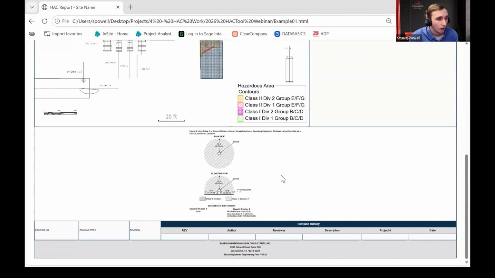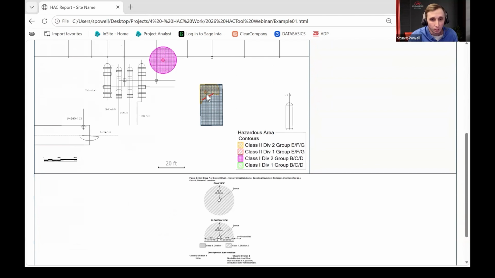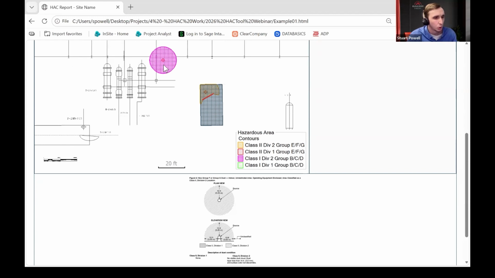At the bottom here, this shows the side views or the drawings from 497 that are being used to generate these contours. I'll run the dust contour here in a few minutes. But this report is saying that this Class 2 Division 2 area is based on this drawing from NFPA 499. We'll see a 10-foot spherical shape on the dust side, and the report gives you the corresponding side view from the standard document recommended practice. You'll see there's not one for the custom contour because that was individually defined by me, the user.